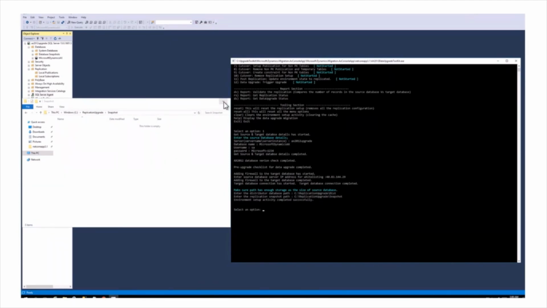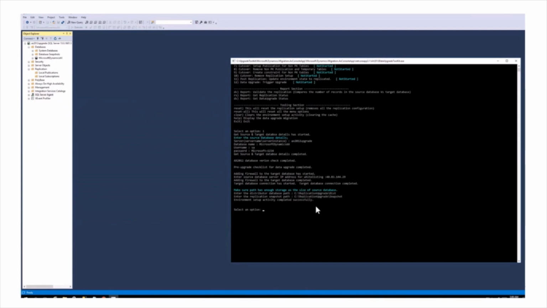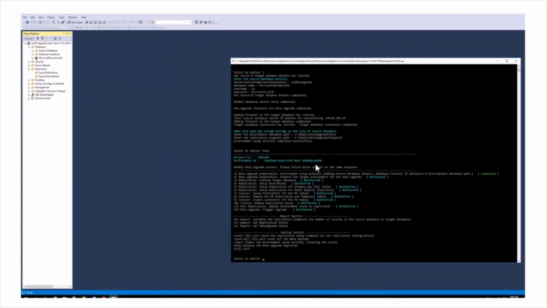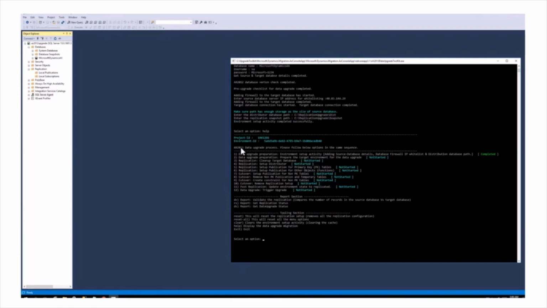For example, if my database size is 400 GB, you should have around 400 GB available for this snapshot to be generated. Now my step one is complete, right? You can use help at any point in time to see where you are in the data upgrade process. So I've completed step number one.